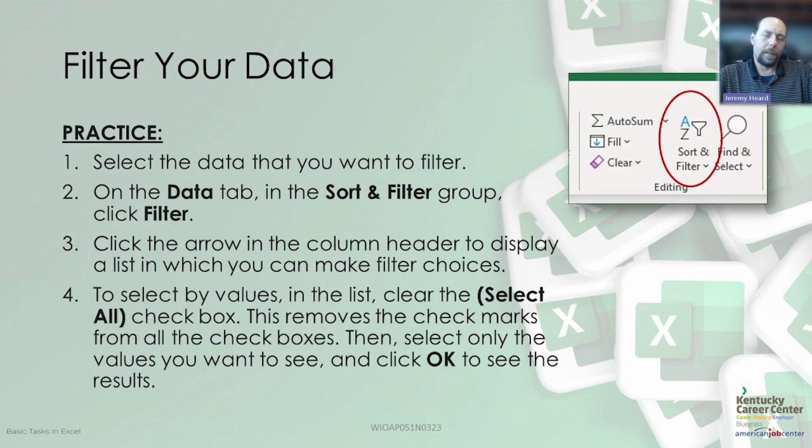If you want to filter your data, so you only want to see select things within a list, say you want to see students whose birthdays are in March, then you can do that. You would go to the column where you have their birthdays, highlight all of it and select filter, and then you would choose how you want to filter. So you could choose to filter by any column or any piece of information. You can also select all to show everything.